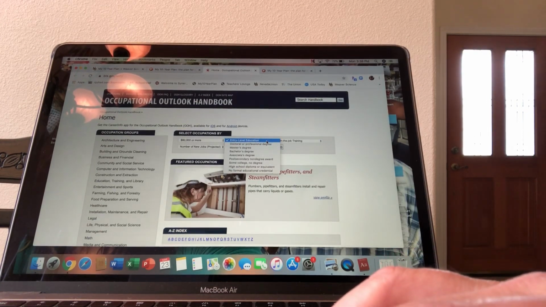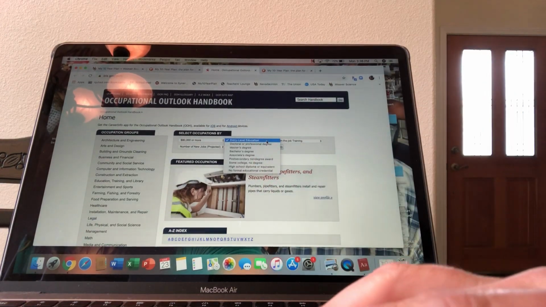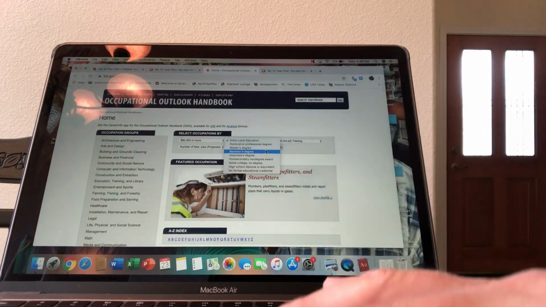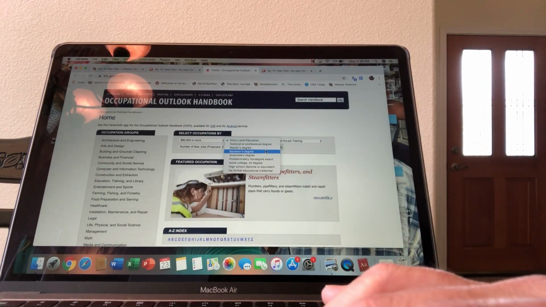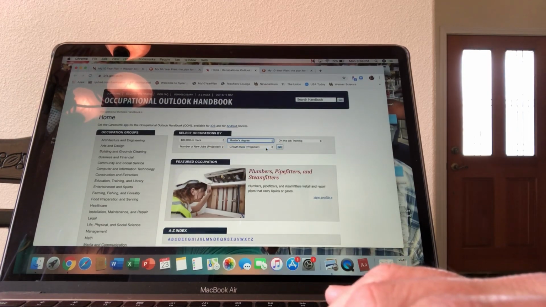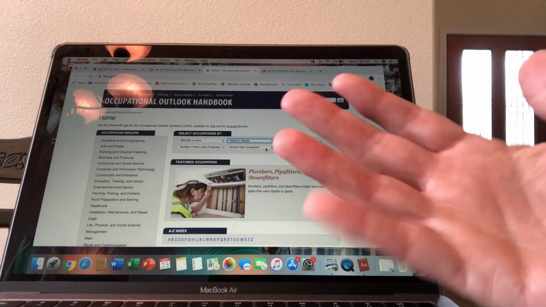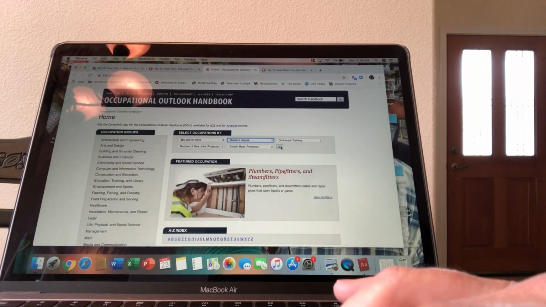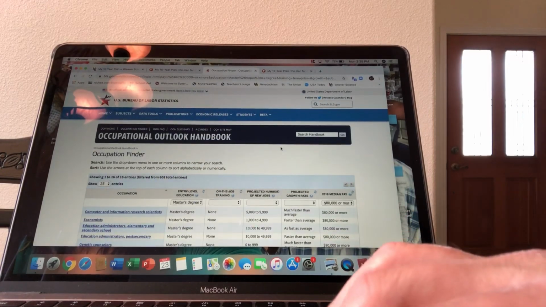That's like a PhD in college. Or a medical degree or a law degree, a master's degree, a bachelor's degree. Bachelor's degree is a basic 4-year degree from college, etc. And you're going to click on one of those, whichever educational level you plan on doing. And then here's the magical button right here. It says go. Boom. You hit go.